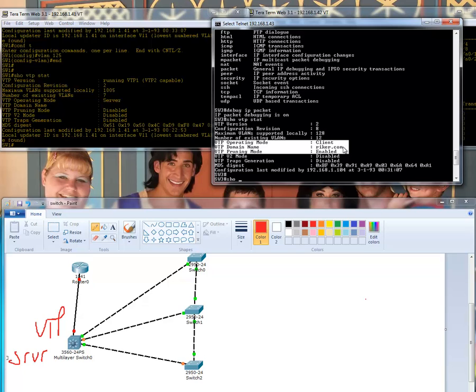Well, if you don't have this guy right here all configured on this guy over here, it's not going to replicate. So what I have to do is not only configure trunking between my switch 1 and switch 3, my 3550 layer 3 switch and my 2950 layer 2 switch, I also have to enable this guy to do it. I have to put in the same domain name, password, and all that stuff. So it's just like a Windows operating system.